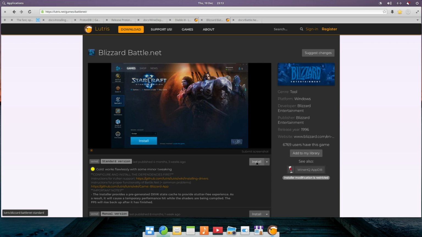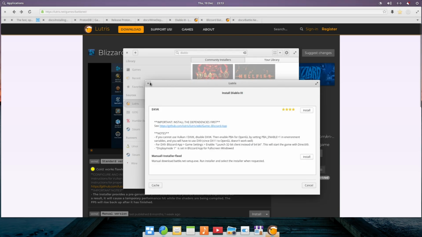This isn't a good idea, and the reason is that individual game-specific Lutris scripts will often have some form of configuration or tweaks that are exclusive to that game, and that may not be included in the generic launcher script. Or worst case scenario, you install this and find one game launches and another doesn't, yet if you did them separately, you wouldn't have a problem. Obviously, if you find a game doesn't have an existing Lutris script, then by all means use the generic launcher one. But either way, once you've installed Lutris, that's your final method of installing games on Linux.